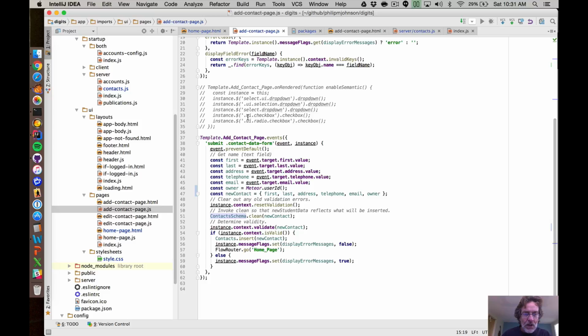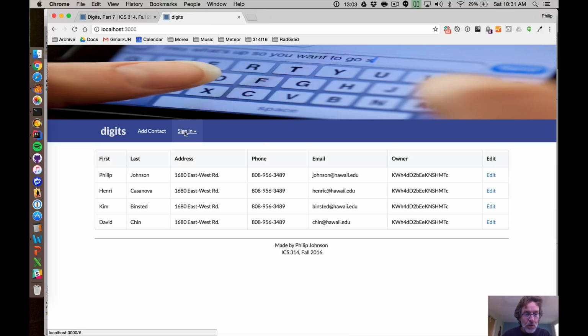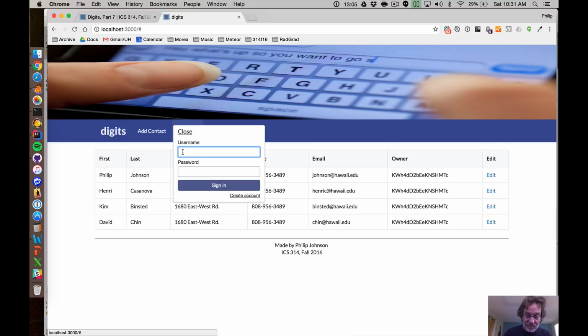Okay, so now we want to test it, and to test it, it's actually important that we sign in. Otherwise, there isn't a user to test, and things will not work very well. Okay, so somehow, oh, I know, it just refreshed because we were reloading code. Okay, so now we sign in.